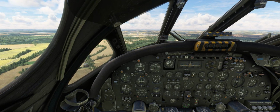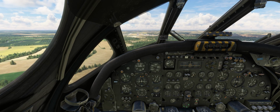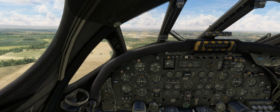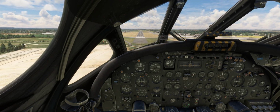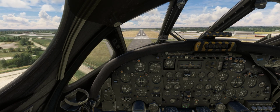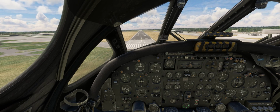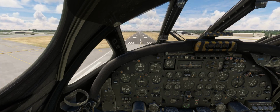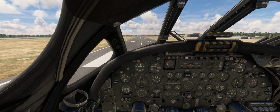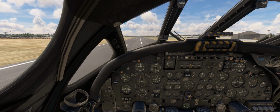We'll continue to make small adjustments to the throttles and the control column just to keep the aircraft on the glide slope and localizer. As we are about to pass over the threshold, we can extend the air brakes to the high drag position and start to slow the aircraft to our threshold speed of 143 knots. As we arrive over the runway, start to bring the aircraft into a gentle flare, reduce the throttles to idle and the aircraft should touch down smoothly.